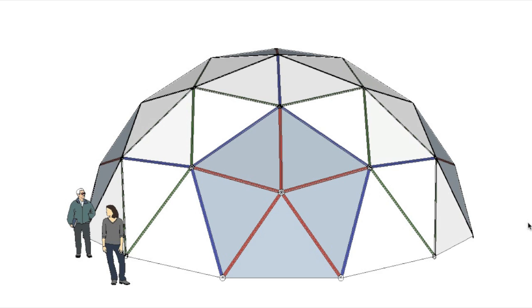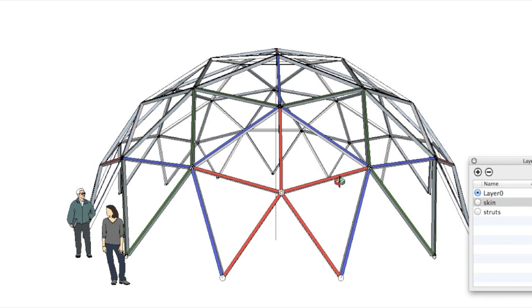Although there's a lot of different hub and strut systems, they all share the same two problems. The first one is if I remove the scheme and we look at the struts: this is a typical three frequency dome. We have red, green, and blue struts to show the different struts, and the hubs join them at each vertex. This is not that big, it's a sort of average size dome, and it's a three frequency. This has 45 hubs in total.